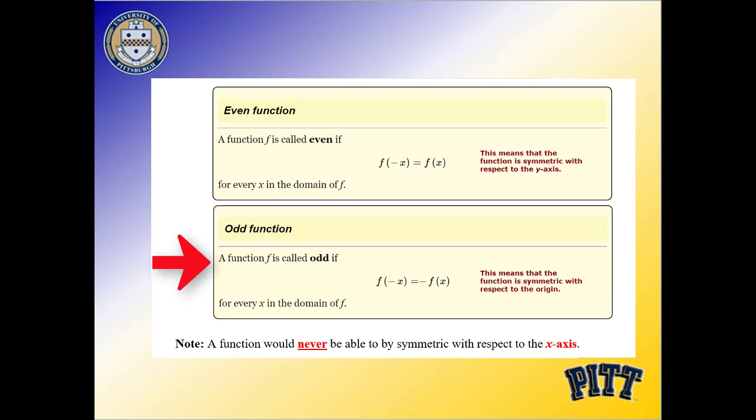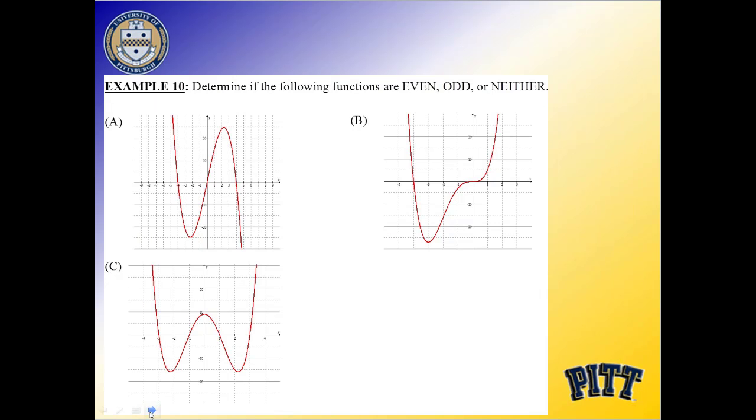An odd function, if you're looking at it graphically, would have symmetry with respect to the origin. Or from a more formula standpoint, f of negative x would equal negative f of x. Whichever way you're defining it, it's going to depend on the situation you have in front of you. If it's graphical, you're going to want to go with, well, if this point's on here, then this point should be on here.